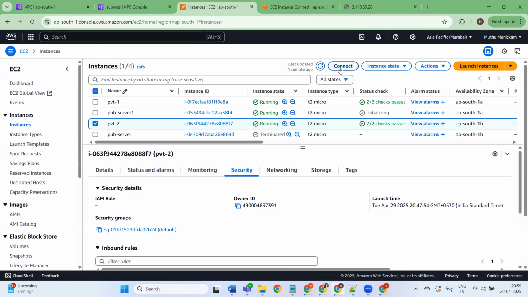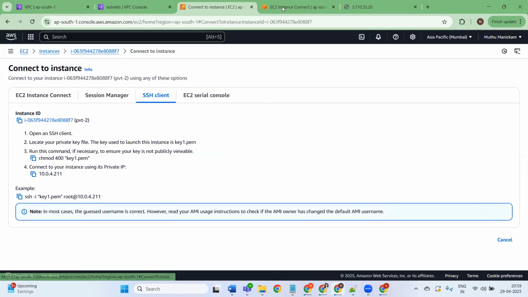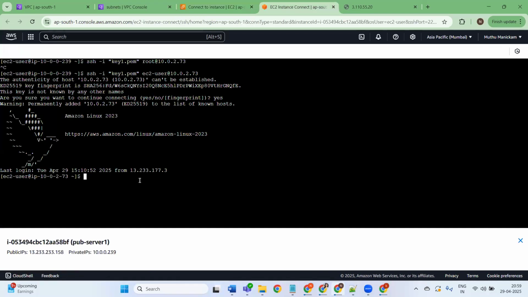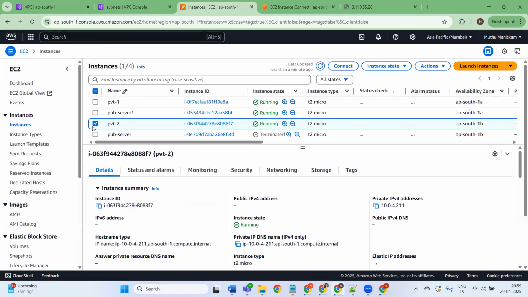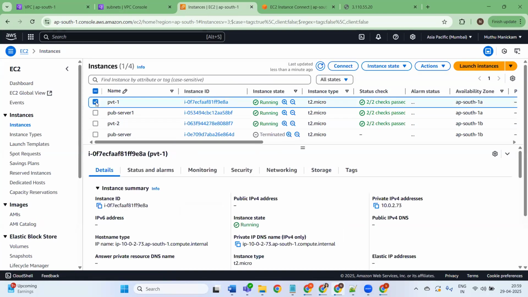So sorry, it was my bad. So let's connect. We have connected with the private server 1, right? So it's 273. This is the private server 1, 273, right?